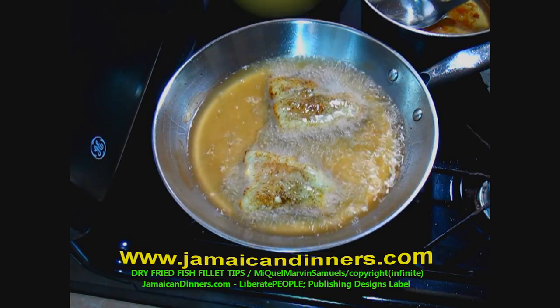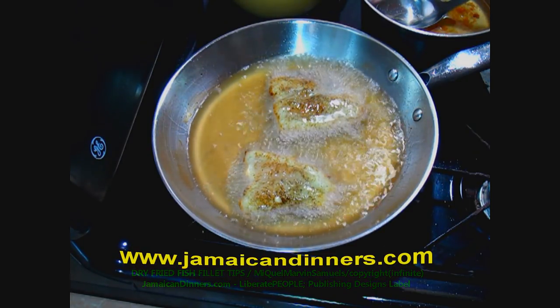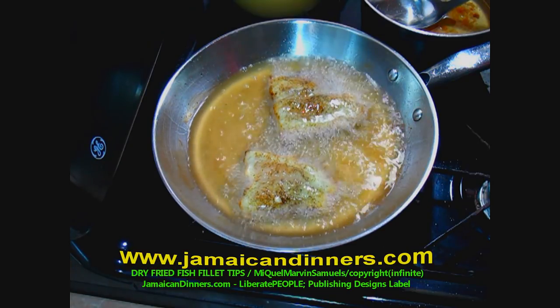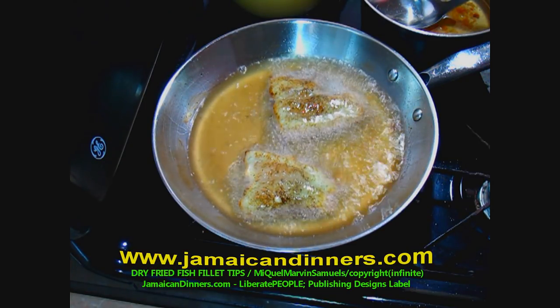Alright, so get a plate, use a dry, clean paper towel, and put it on top of the plate's surface. You can put it aside and have it ready.